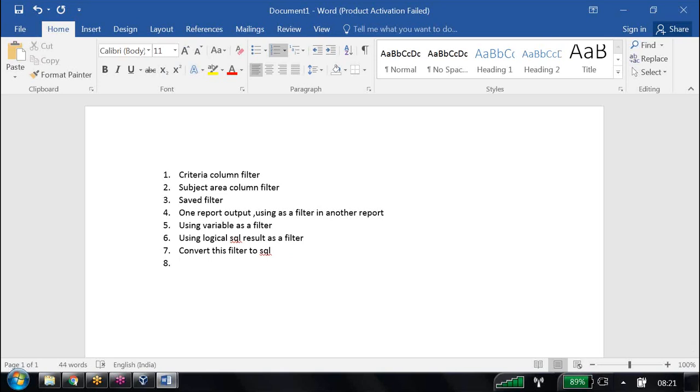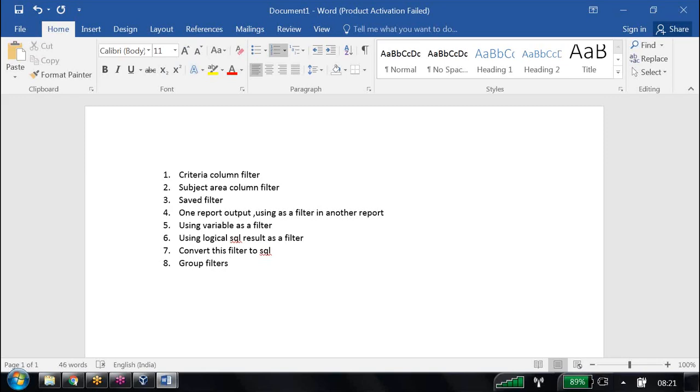Now next, if you want to apply more than one filter, I can say more than two filters. Whenever you are applying more than two filters and using AND or OR, then automatically groups are going to be formed. As groups are forming, that is the reason it is called group filters. So we now know what group filters mean.